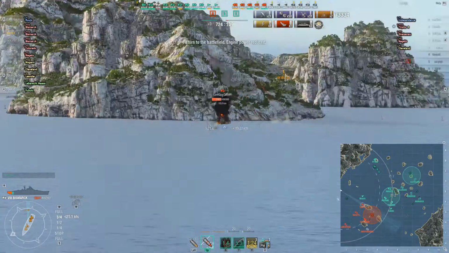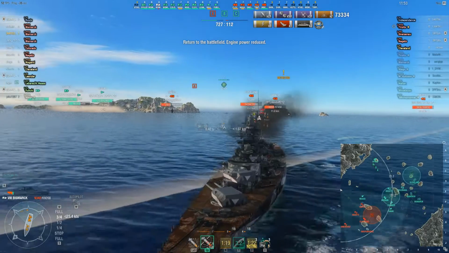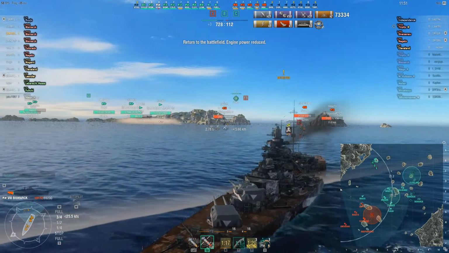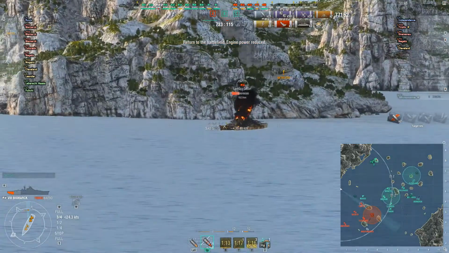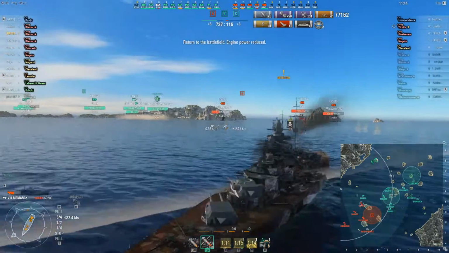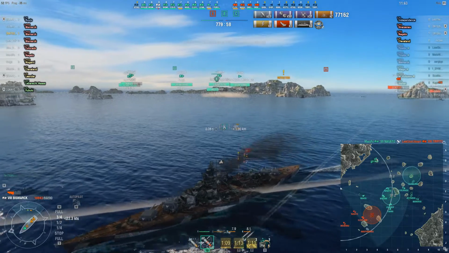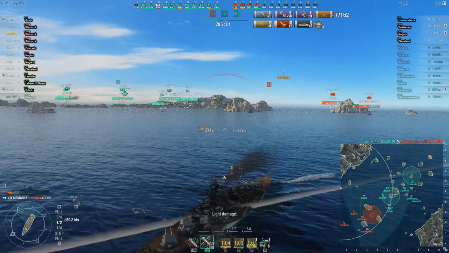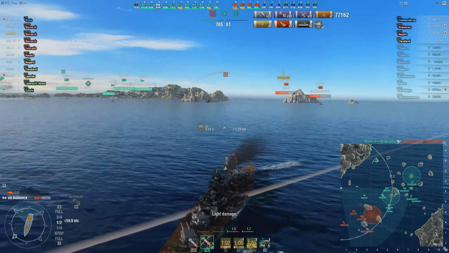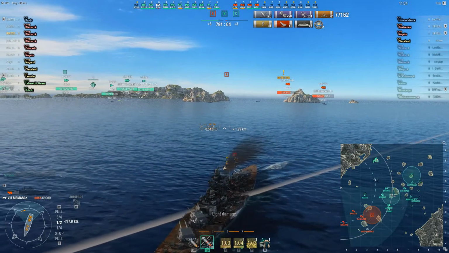My teammate in the Maass is doing a grand job over there of harassing that Tirpitz, launching torpedoes as fast as he can, and setting him on fire. The rest of my team is now actually beginning to give some support as they push through the other 2 caps. But I do not expect to survive this.